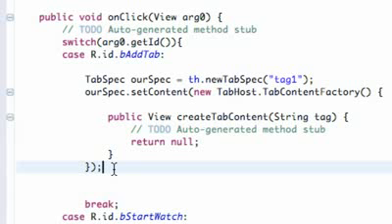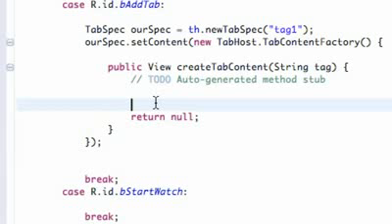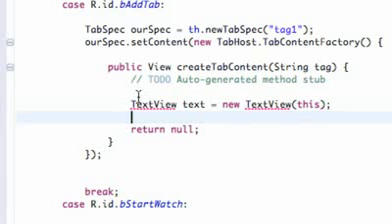And then we're going to go within this public view, and within this tab construction, we're just going to create a new text view. So we're just going to say text view text equals new text view this. And then we're going to set up our text view.